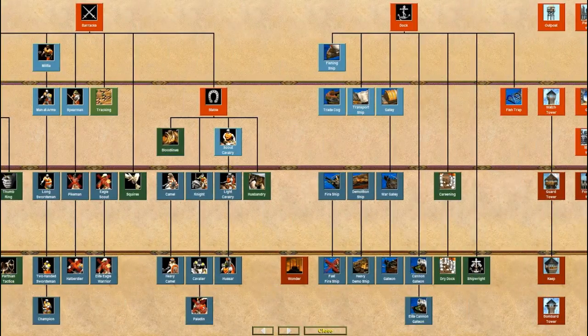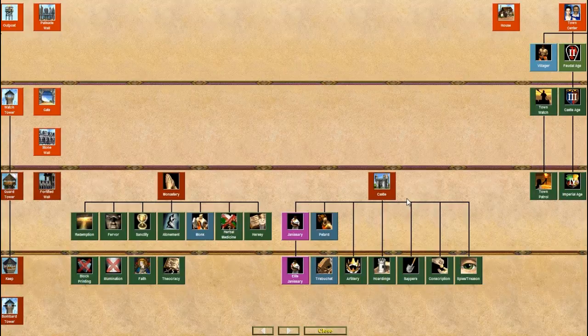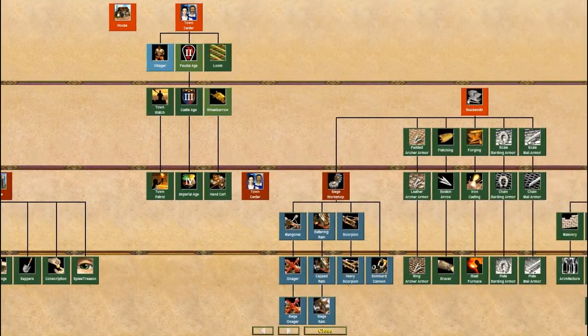They don't get fast fire ships, but they get most other navy, which is pretty cool. They're lacking on a couple of monastery technologies, but they do get Redemption and Atonement and Theocracy, which are the big ones, so that's pretty cool. Their castle, they have Janissary, which is their unique unit, which I'll be mentioning later. They do not get any upgrades to the catapult line, which is kind of annoying. They do, however, get siege rams, heavy scorpions, and bombard cannons, which more than makes up for it.